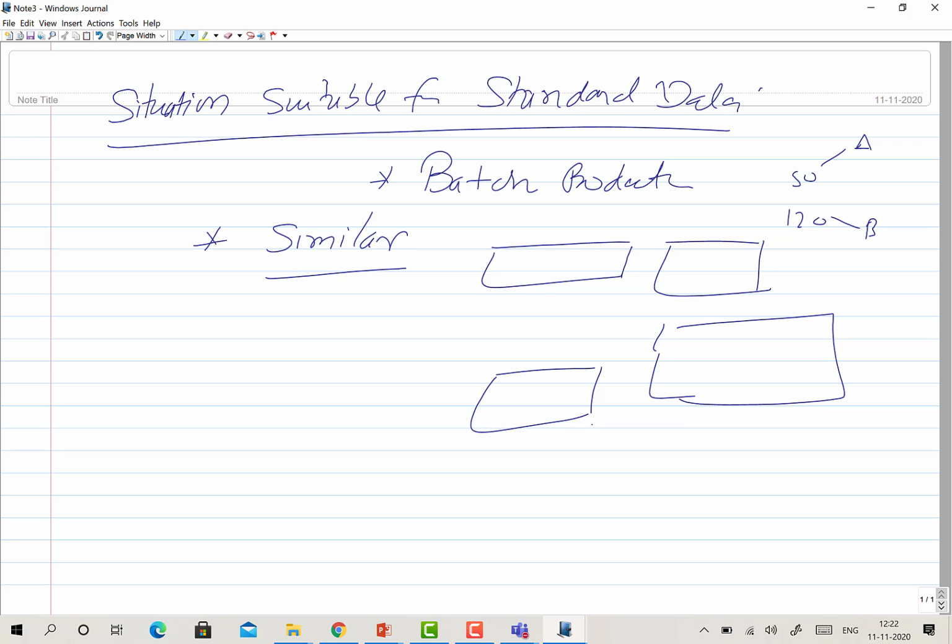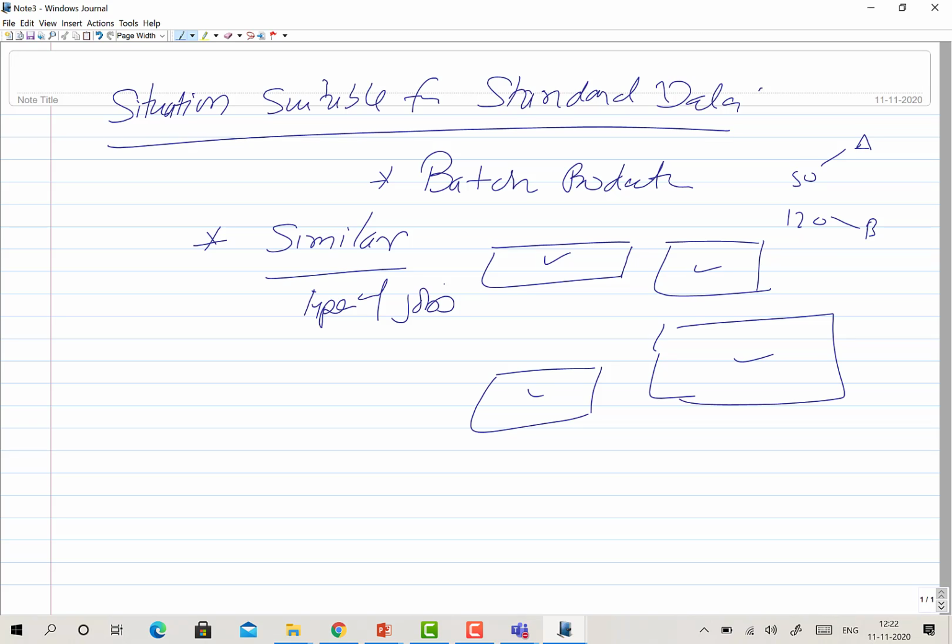All these are different in terms of dimensions, but the kind of operations to be performed may be similar. So wherever similar types of jobs are being performed, this can be very effectively used to set the time standard using the time database developed over a period of time from the time study.